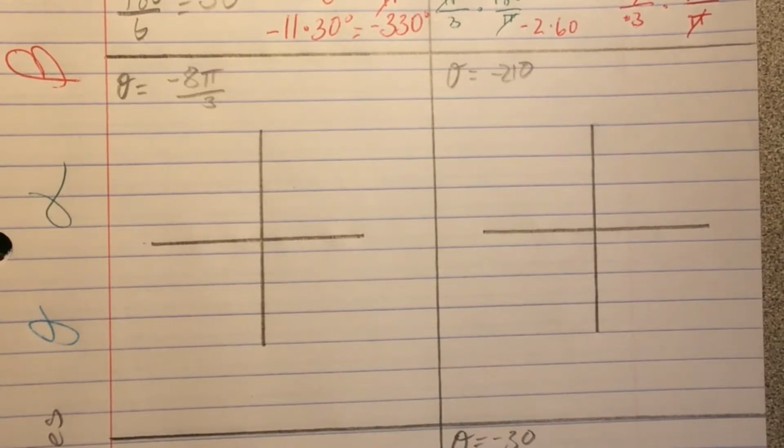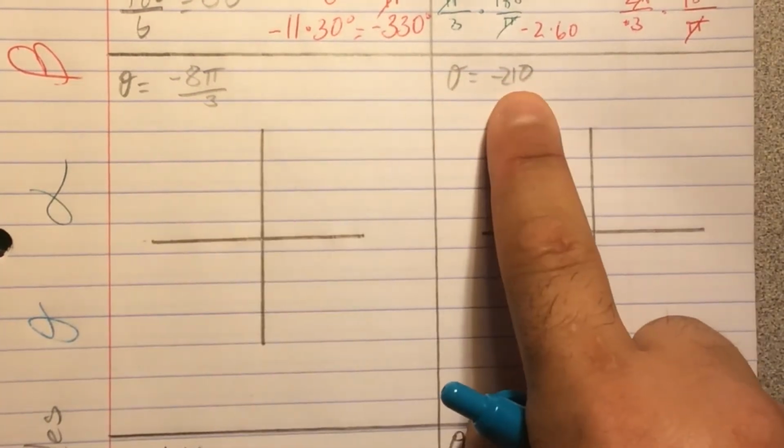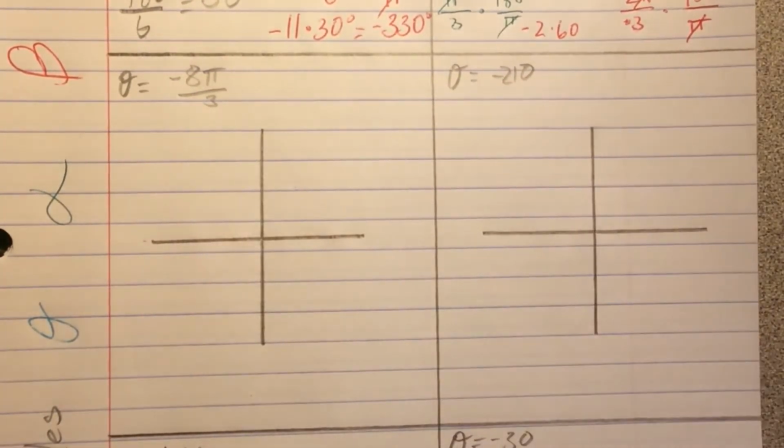So we're going to do the same thing. We're going to find our theta. Given our theta, we're going to find our alpha and our beta, and then we're going to convert them. On the first one, from radians to degrees, and on this one, from degrees to radians. Okay, so I'm going to get started.